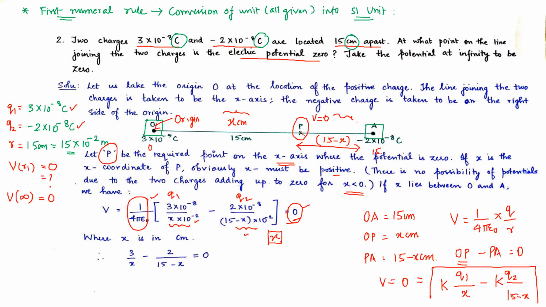Now this value is here in multiplication. When this value comes to the right hand side, it will be divided by 0, and anything multiplied or divided by 0 will give us 0. Then only these two values are left, this value under the green bracket and this value under the green bracket again. These two are left, which will be equated to 0. I will write over here for better understanding.